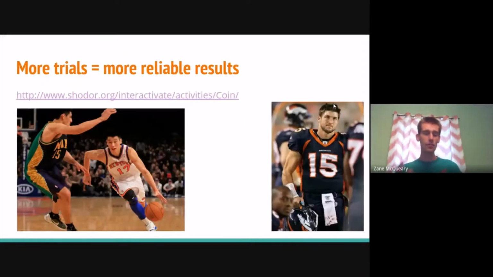The same thing can be true with sports. For example, on the left, Jeremy Lin had an incredible run where he was one of the better players in the NBA. Unfortunately, it was rather short, and for the rest of his career, he hasn't been quite to that level. We now know with this data that Jeremy Lin is not necessarily one of the better players in the NBA. But if you watch for maybe a few weeks back in his prime, you would have thought that.